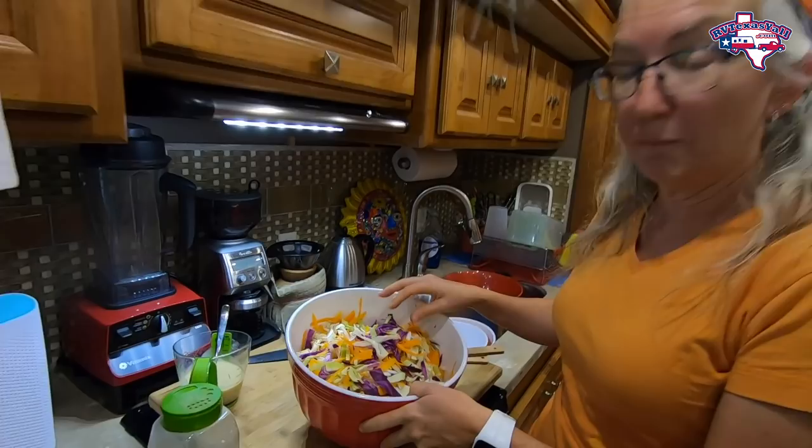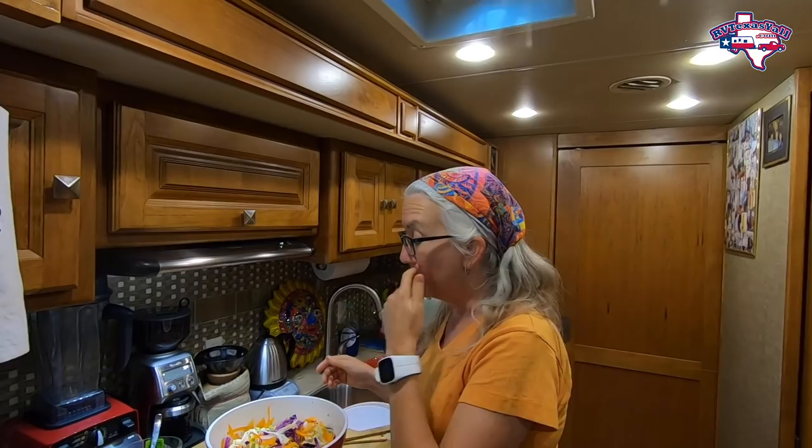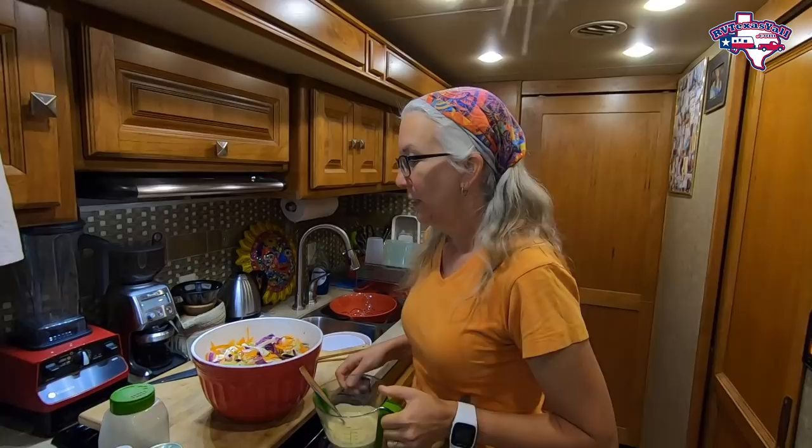Big tip here, use a bigger bowl than you think you're gonna need, because especially when it comes to mixing it all up, it's good to have some extra space. And we like to use these bowls because they also have a lid on them for when we put them in the refrigerator. Now, for our coleslaw dressing, I used mayonnaise, apple cider vinegar, honey, dry mustard, and some black pepper.